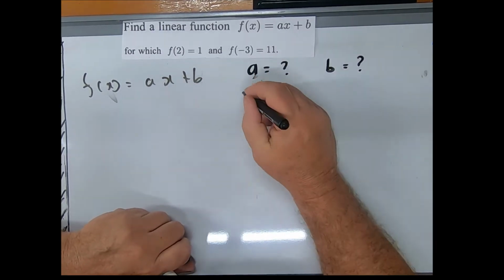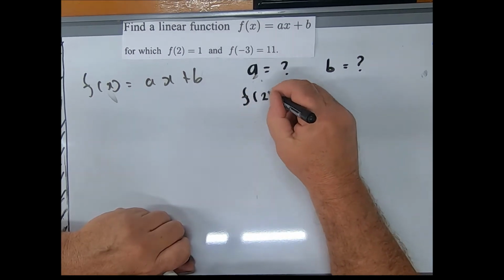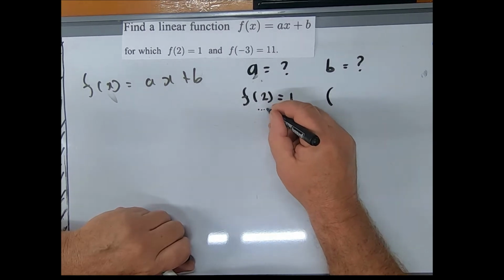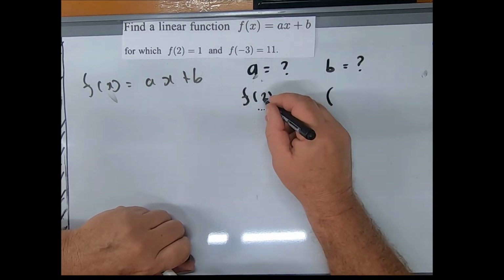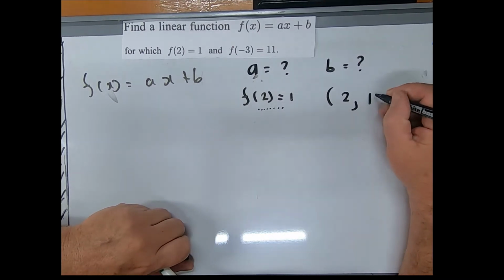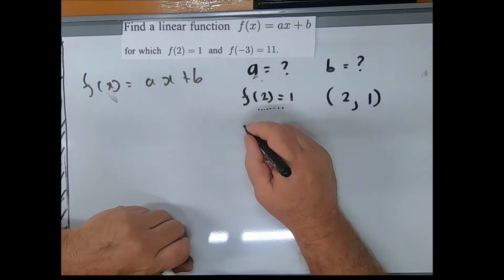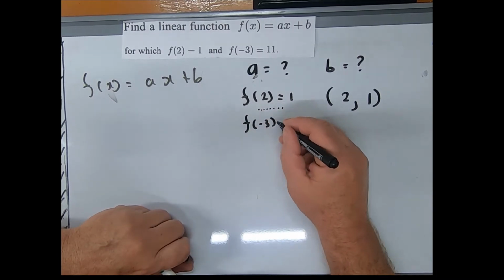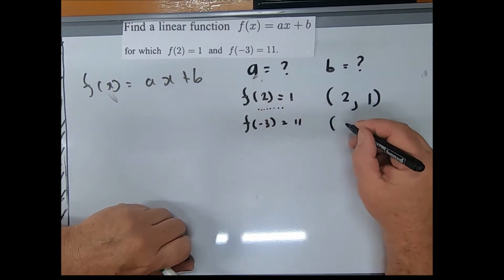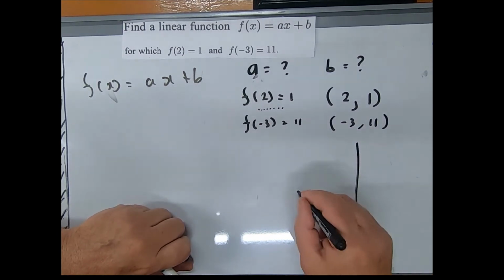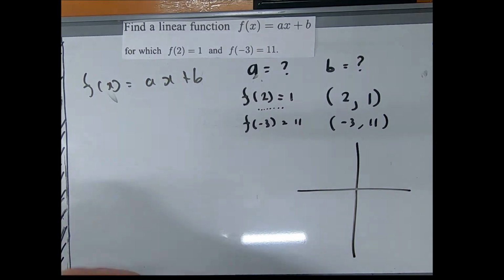However, we did talk a little bit earlier about this being a coordinate. This mathematical sentence here tells me that when x is equal to 2, the function is equal to 1. Similarly, when x is equal to minus 3, the function is equal to 11. Relying on a little bit of background now.